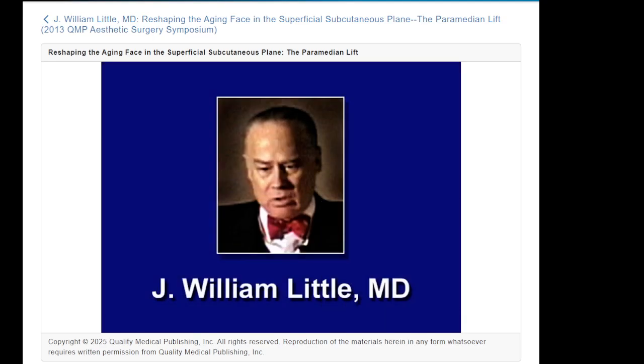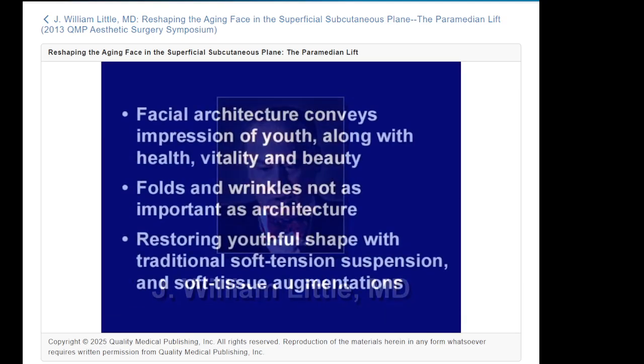Facial architecture or shape is deemed the most important factor in conveying an impression of youth, along with health, vitality, and often beauty. Although folds and wrinkles are important to correct, they are almost never as important as overall architecture. Strategies for restoring a youthful shape include traditional soft tension suspensions and newer soft tissue augmentations. In this masterclass, Dr. Little focuses on the techniques he prefers to accomplish these goals.